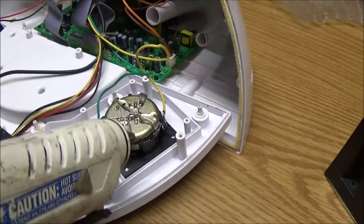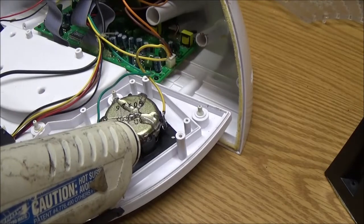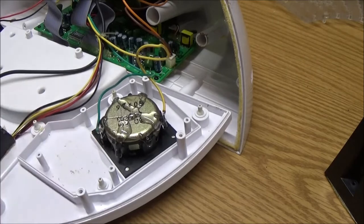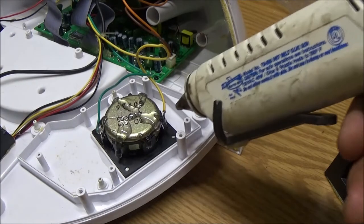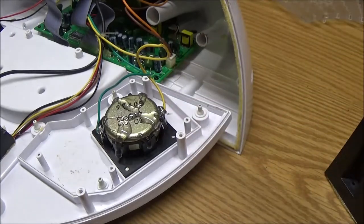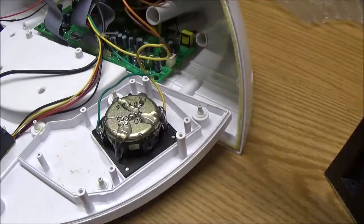I mean, for $5. So that means I'm going to have to use it around here for a while, make sure it ain't going to pop out again. I would say it's been dropped. Usually that's what happens to these things. They get dropped.